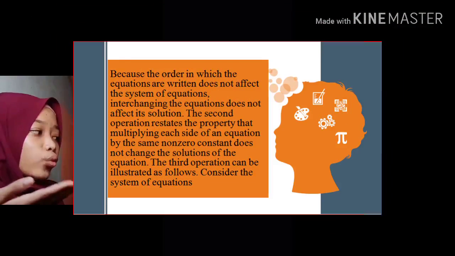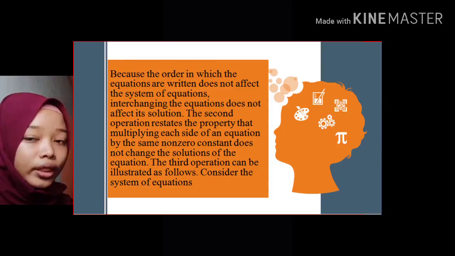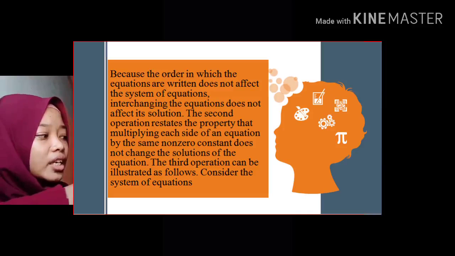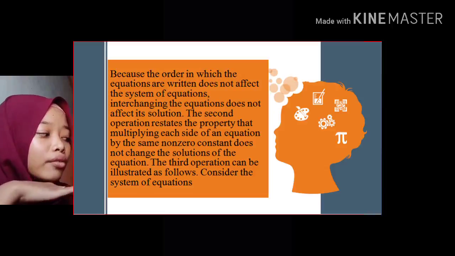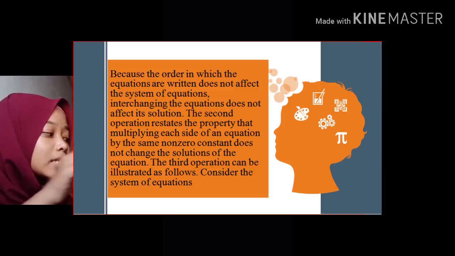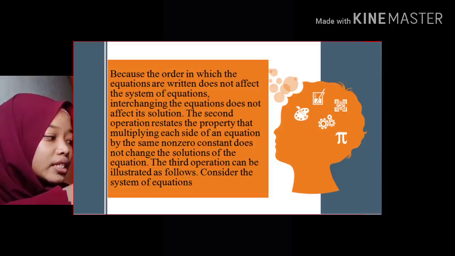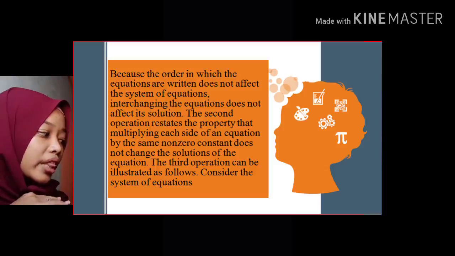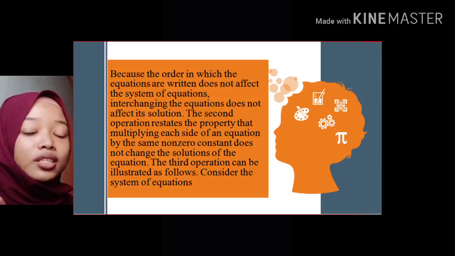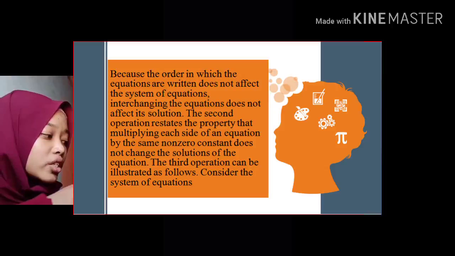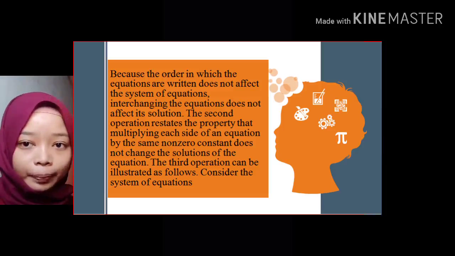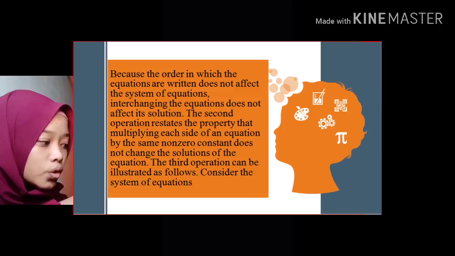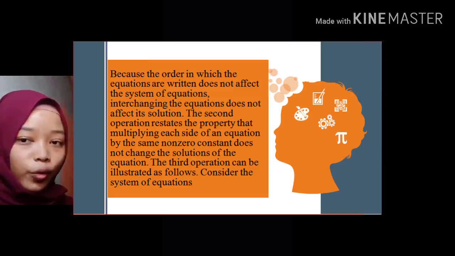Because the order in which the equations are written does not affect the system of equations, interchanging the equations does not affect its solution. The second operation restates the property that multiplying each side of an equation by the same non-zero constant does not change the solution of the equation. The third operation can be illustrated as follows. Consider the system of equations.